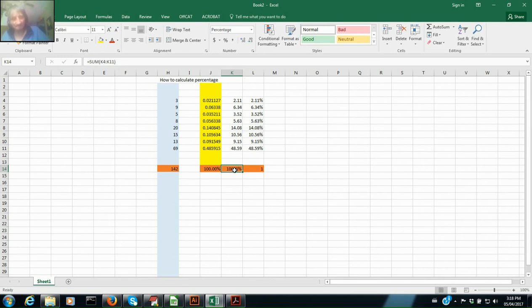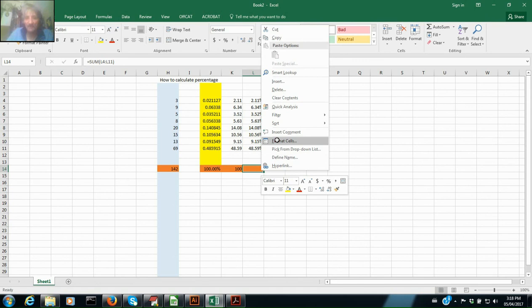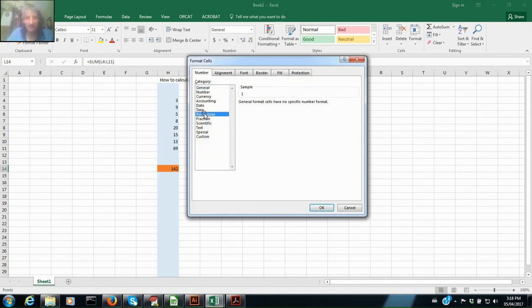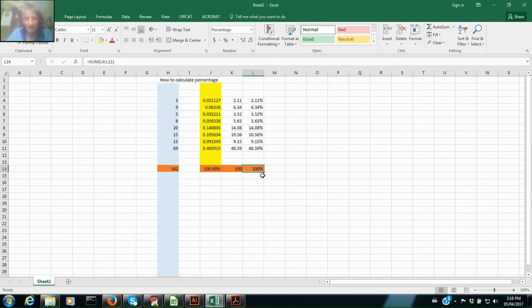You can't do a percentage on a percentage. Okay, so on this group here, we can, because our number isn't in a percentage here. It's in a whole number. So we format, we go percentage, and I'm going to leave off the 2 zeros. So it's just going to be 100%.